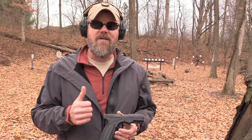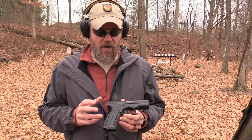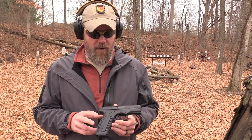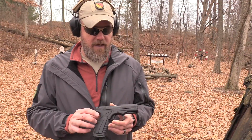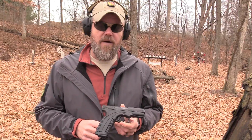Now, originally there were two models, the F and the C. The F is the full-sized handgun, and then the C was the compact version. Right now, I don't believe they have a compact version of this on the market. This is a full-size, duty-sized handgun, and it does have the quick sight feature, which we'll talk a little bit more about here in the video.